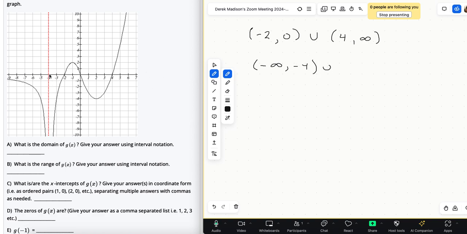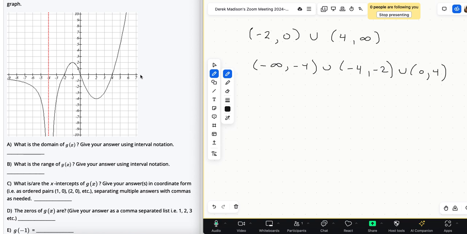And then we'll union that. We'll pick up on the other side of 4 because these are all negative, and then that's going to go to -2. And then from here to here, it dips back below the axis, and so that's going to be from 0 to 4. And so that's where it's greater than 0, where it's less than 0.